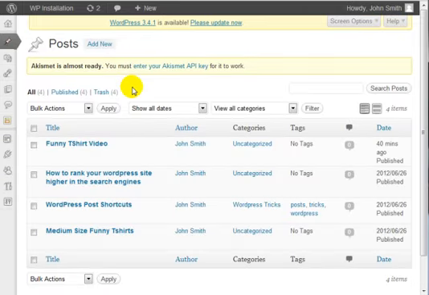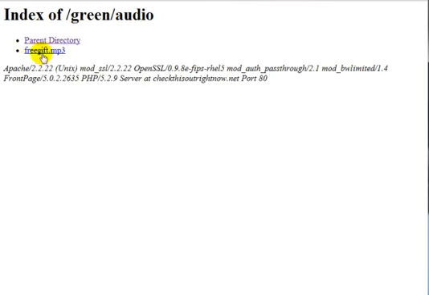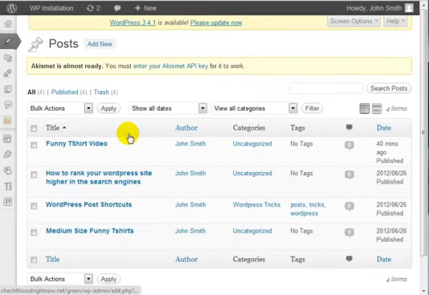So the easiest way to add the specific audio player pointing to a specific MP3 file is to locate where your files are located. So right now I am looking at here, and I'm going to right click and copy the link address. And basically all I need to do is enter this link address into a specific post.